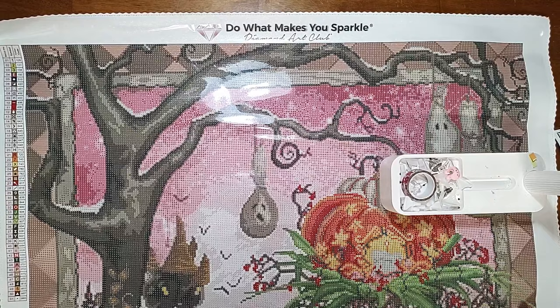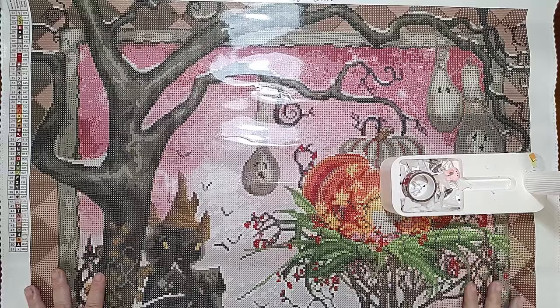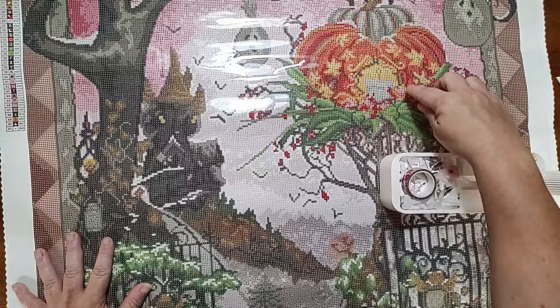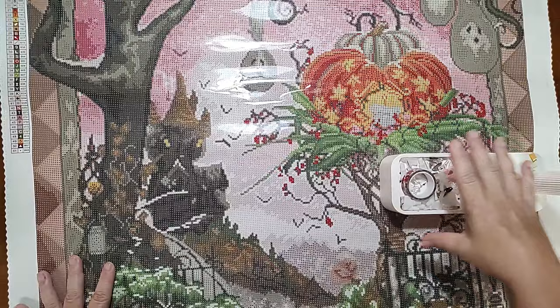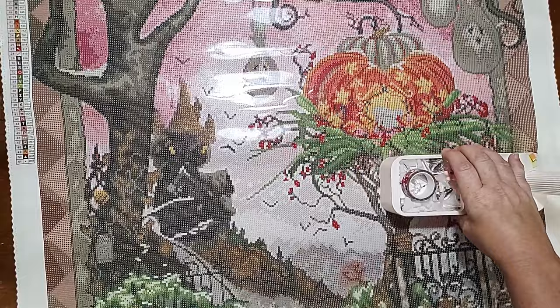Okay. So starting here at the top, we have this beautiful image. I am so excited y'all chose this. I am loving this even more now that I have seen the canvas and not just the image. Oh my goodness. It's so cute. I love the stacked pumpkins right here. I love the little paper bag ghost hanging from the tree. I love the branches of the tree and the little curlicues. Do you see them in the trees? I love it. Okay. We have the actual house up here in the distance.